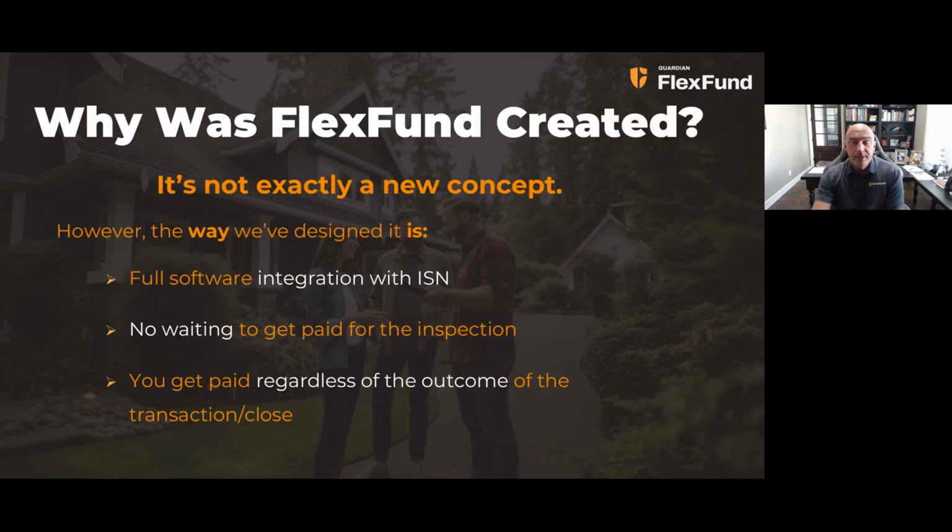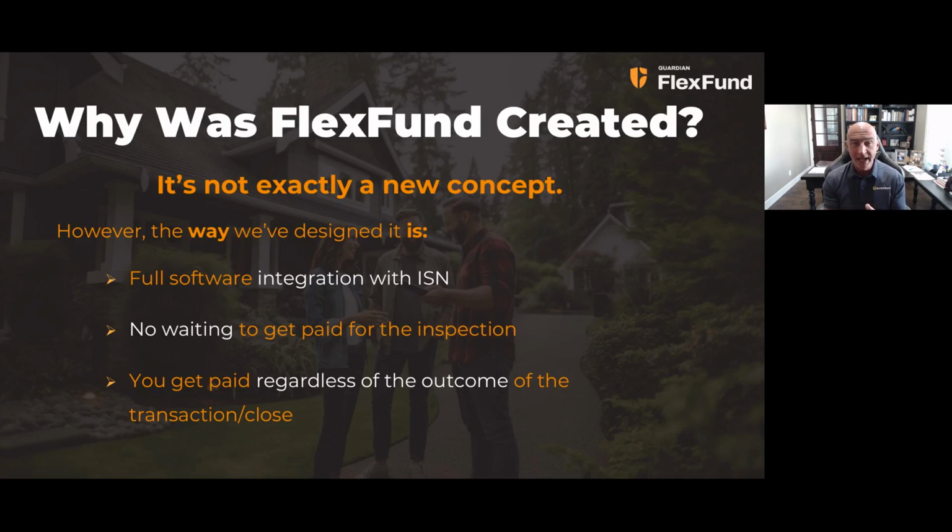So why did we create FlexFund? The fact of the matter is that paying for your transaction at closing has been around for years. Some home inspectors might say, if it ain't broke, why fix it? Well, in reality, it was broke. We had inspectors coming to us all the time saying, I'm looking for a way to allow my clients to pay me at closing, because the agents are coming to me asking for their customers to be able to pay at closing.